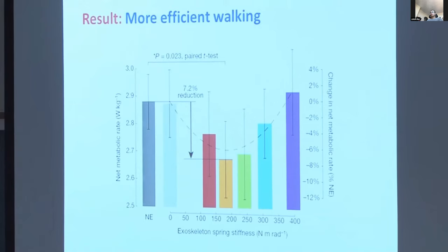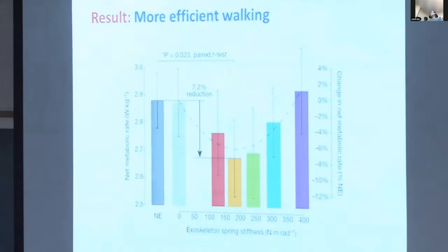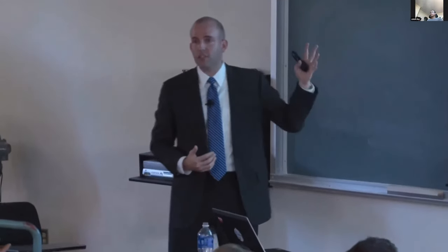So for the last part of the talk, I'd like to talk about a technology that we could use to make these unpowered exoskeletons into a product, and also has applications to a wide variety of wearable devices. One of the problems with our unpowered clutch is that it engages and disengages based on joint angle and some history. So you have to hand tune it, and it may work well at one speed but not another, and the spring stiffness might be right for walking but not running. So we'd like to be able to control these things better.